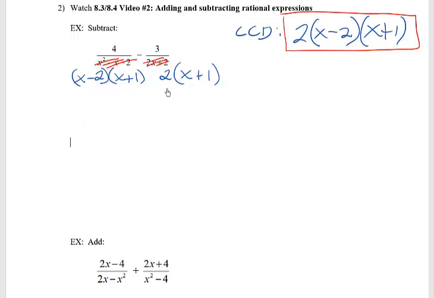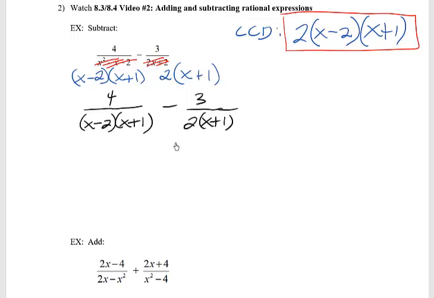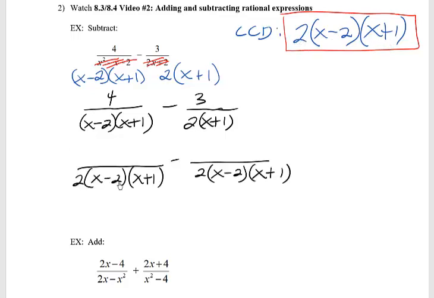I can just concentrate on these new factored denominators. In fact, let me rewrite the two fractions clearly with these factored denominators in place. And then what I need to do now is create 2 equivalent fractions that have the denominator that I wanted, namely this LCD. I've put the new LCD at the bottom here. How do I actually make the change? This is so important. I look at what I used to have, I look at what I want. Remember, I can multiply this denominator by anything I want. Well, the only thing missing from it is the 2, and I can do that as long as I come along here and multiply that guy by 2 as well.